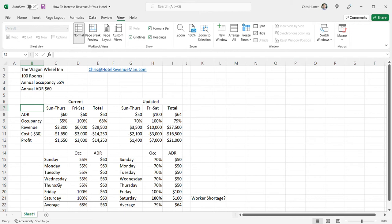So I put together this example. It's a little involved, a little deeper than what I usually go. I could have gone deeper than this, but I just wanted to give you a little inside track on revenue management and the different effects that it can have. So at this property, currently, it's $60 every day, regardless of what day it is. The occupancy, we'll say, is 55% on weekdays. Sunday isn't technically a weekday, but for revenue management, based on stays and checkouts, that's how we have to count it.